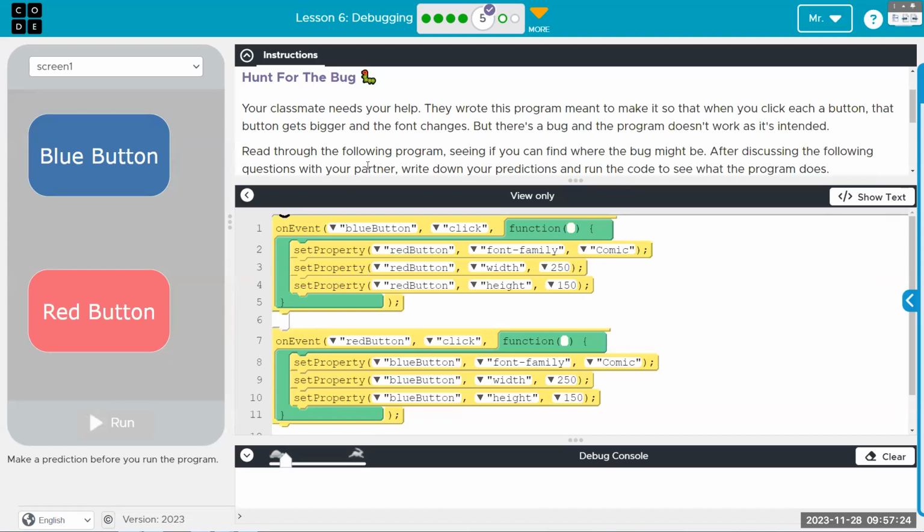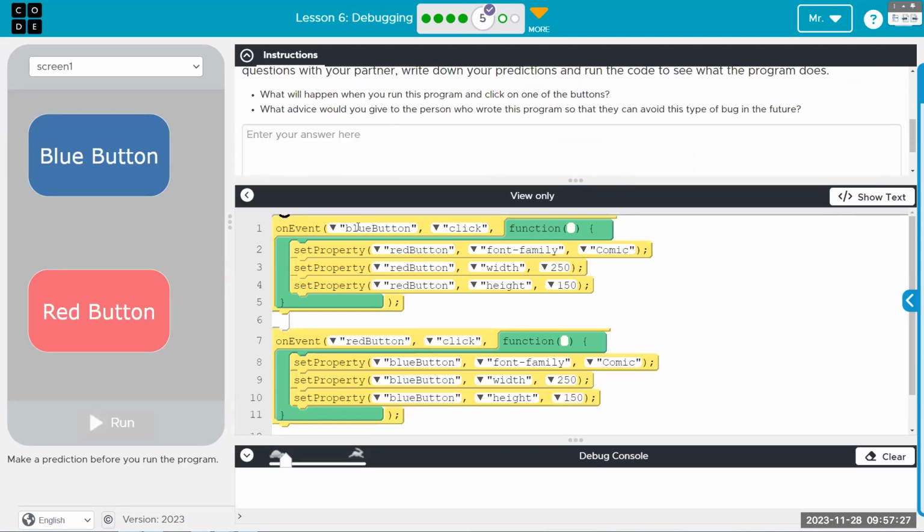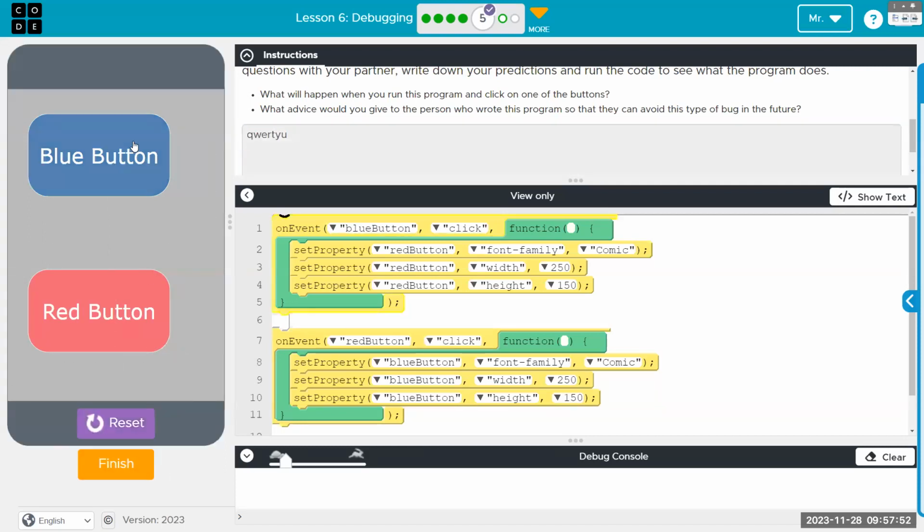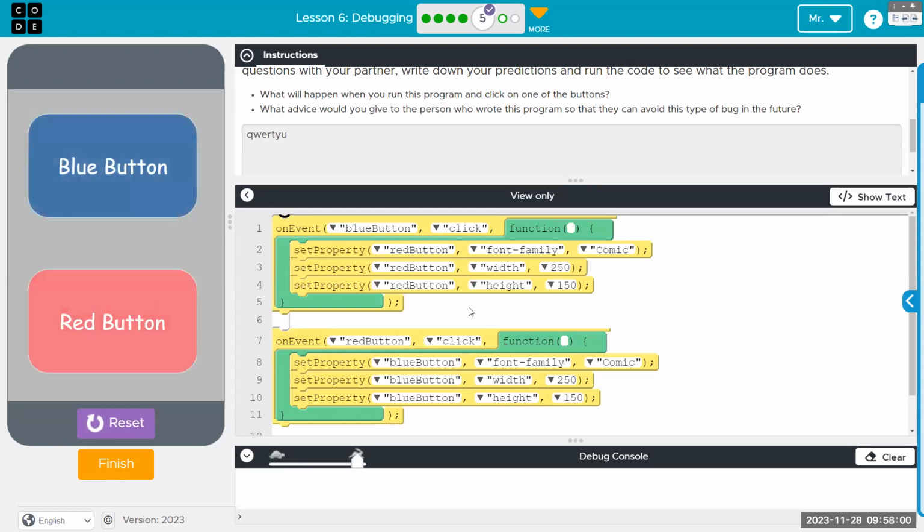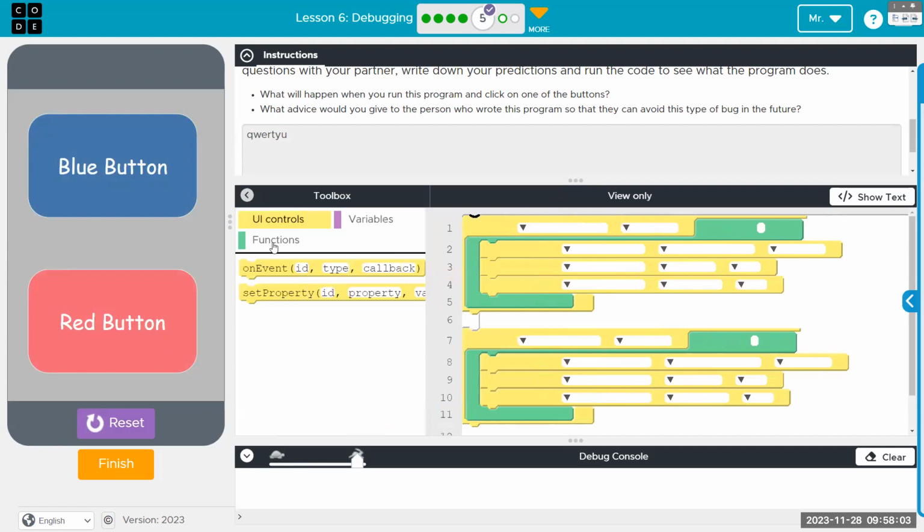All right, so just looking at this, reading through, we have an event handler when blue button is clicked, red button font family changes, red button width changes. They aren't lined up. The element that they're waiting for an event to trigger it goes to the wrong one. Let's speed this up. Blue button click, red button changes, and blue button changes on red button click, and the same for the reverse. All right. That's the problem.